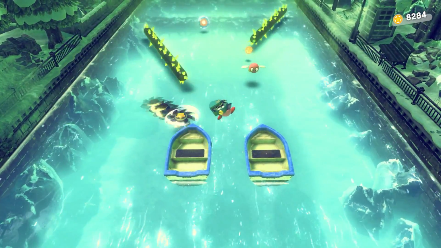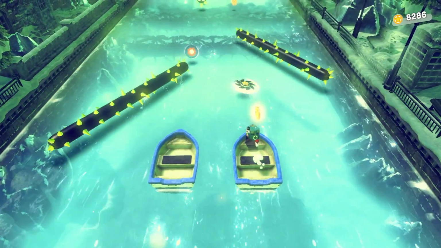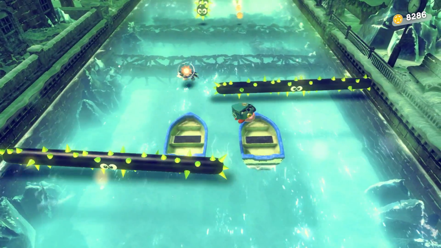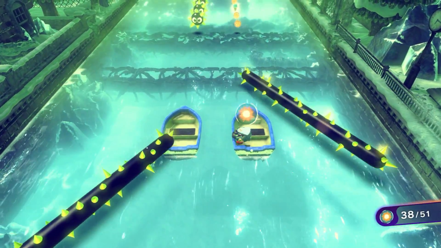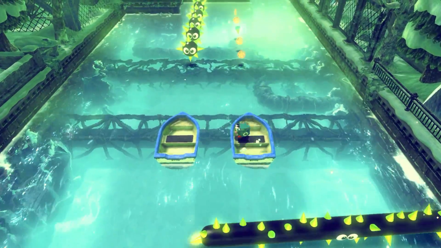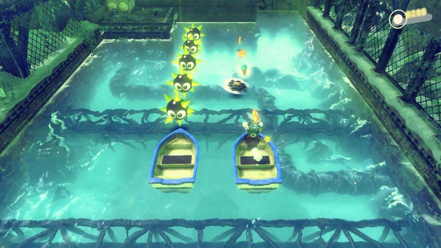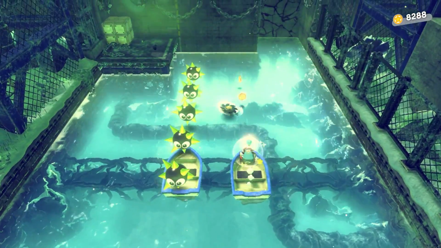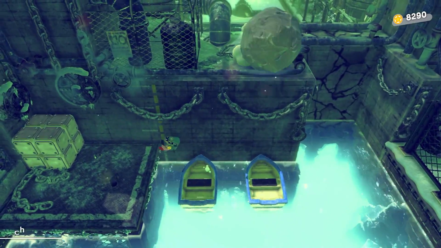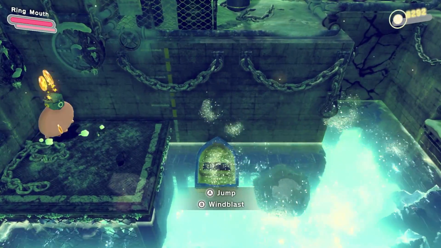I mean, you still have to move off the boat in order to avoid getting hit by those long Gordos, but still, you can even use this for the soul pieces. Look at that. You don't have to really do too much. It's always helpful. Just wait for it. And then at the very end, jump and jump. And one of the boats gets destroyed. And now you have the ring mouth section.